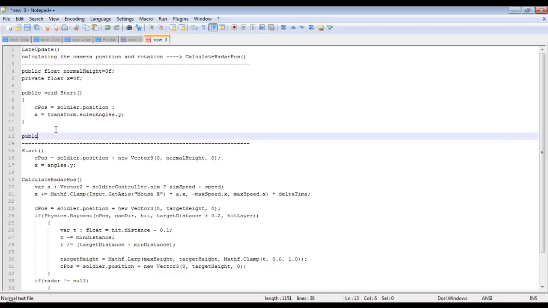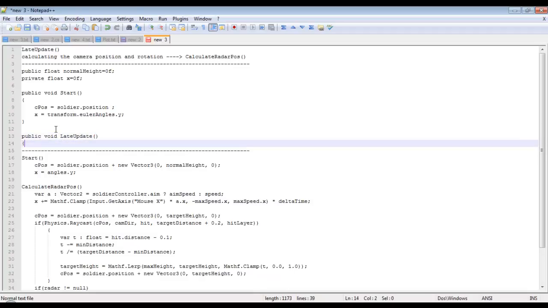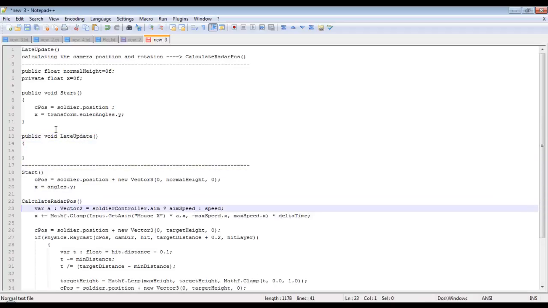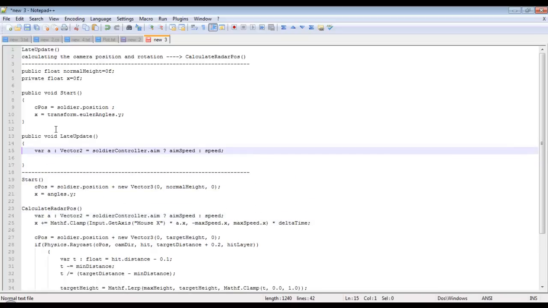Okay, now we covered the start, but if you remember, we have a late update. So again, public void late update, and in late update we need to call something else. First is this line. This line is a one line if statement. Okay, what's this calling? It's calling that, okay, we have a Vector2 called A equals to, and it's something like this.